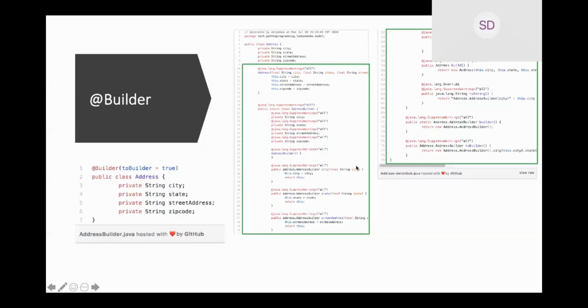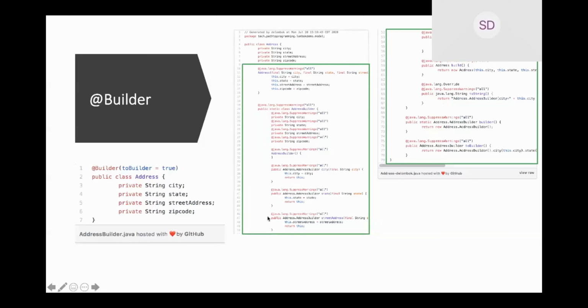And then you're talking about debugging. Yeah, debugging is going to be pretty tough, but really, when are you ever debugging a getter or a setter? If you have any complicated methods, you're going to have to put them in there yourself. But for me, I don't really see the debugging as a downside.